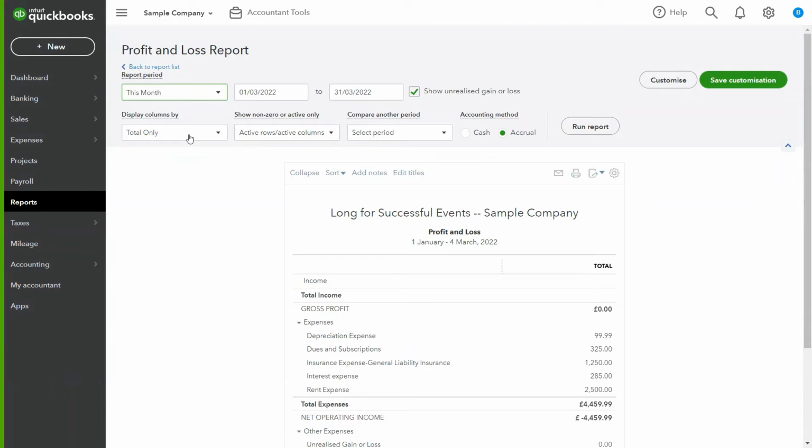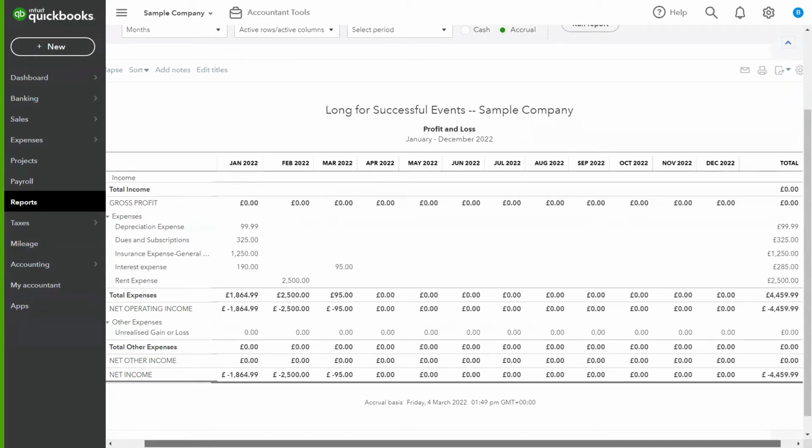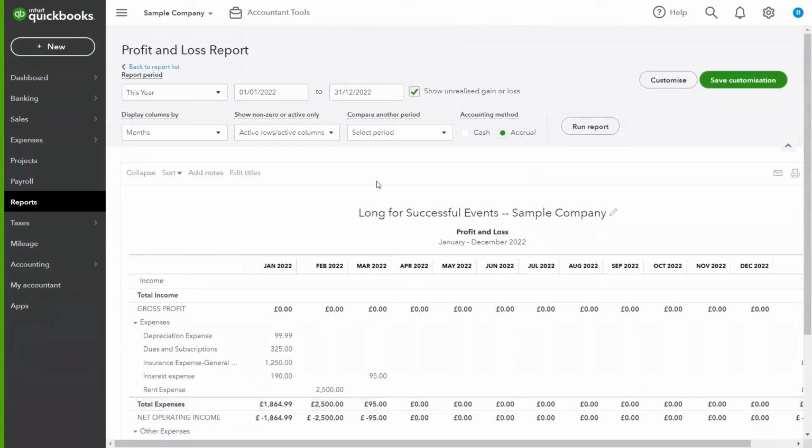But actually, once you get used to it, it makes it a lot easier to target specific periods, and I find it easier to go in and grab information. I find it a lot quicker, to be honest with you. So you can do this month, and then this year, and display columns by total, or you can display it in months, quarters. There's numerous different options, and then if you run the report, it's quite nice, and as you can see, it finds that information pretty much instantly, which I find a little bit easier to do in QuickBooks than Xero.